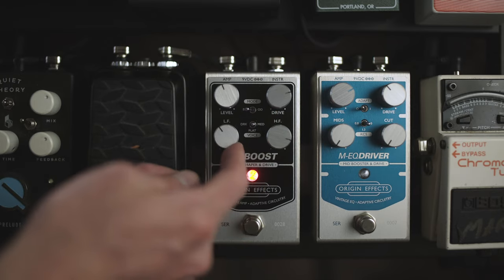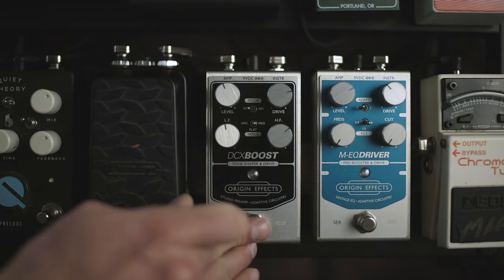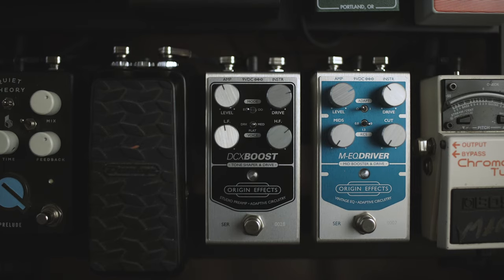Give it a little bit more grit, a little bit of low end back in. Again, without that. But suddenly that very mellow sounding pickup's got a lot of life to it.